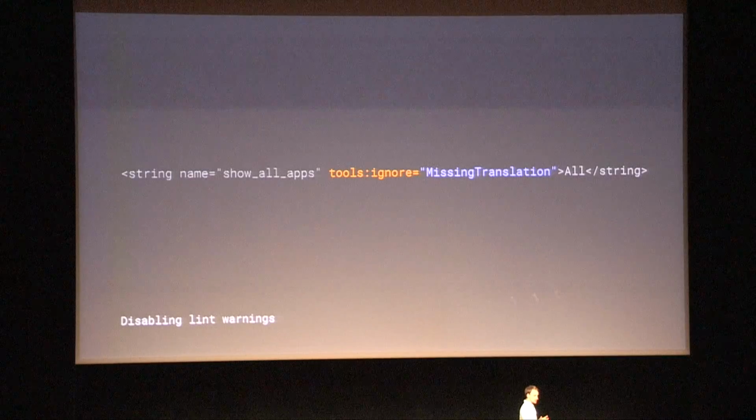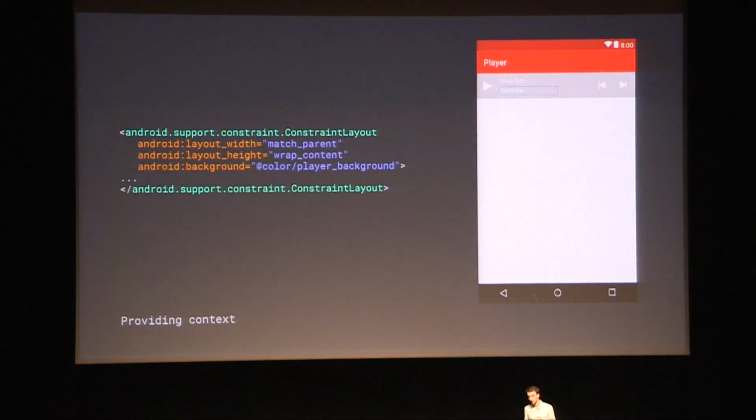Design time attributes are a subset of those tools attributes, but for the layout editor. So here, for example, we have this constraint layout that's going to be included later in another bigger layout. We just see the control, but we don't see the context of where it's going to be used. That's what design time attributes are for: they provide context for the layout editor about how and where you're going to use your layouts. So here we want to see our control in the context of the including view.